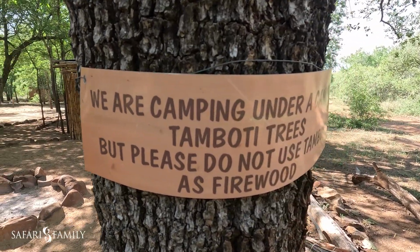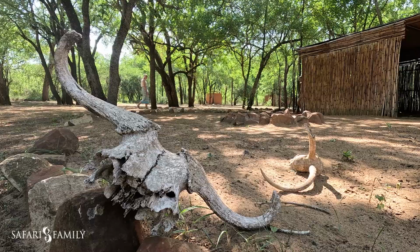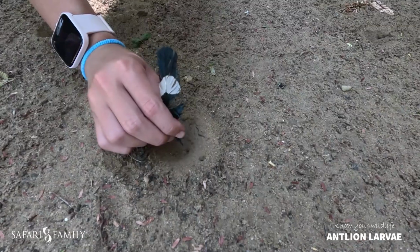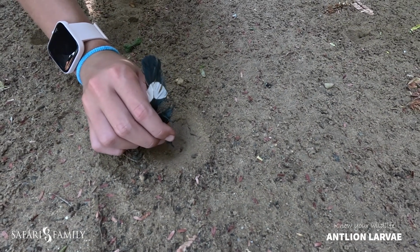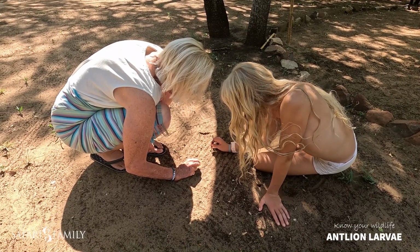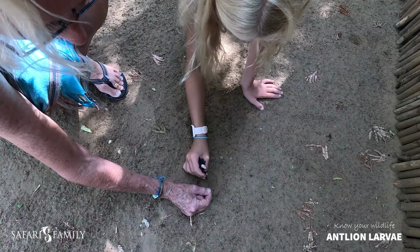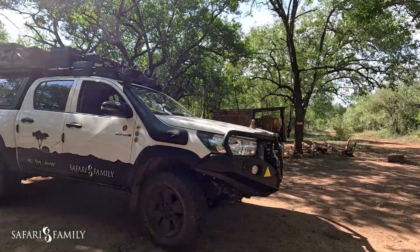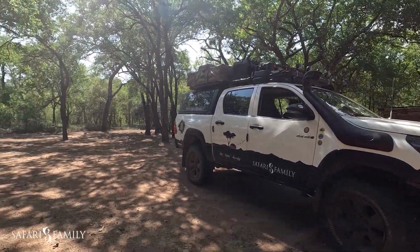So this is a really neat campsite. I like this one, and we're definitely going to come and give this a go when it's not so hot. In summer, the heat is pretty unbearable down here, and there's no swimming pool for kids. So yeah, this will be a sort of autumn, winter, spring type deal. And obviously, if you are camping with kids or youngsters, just remember that these campsites are unfenced.